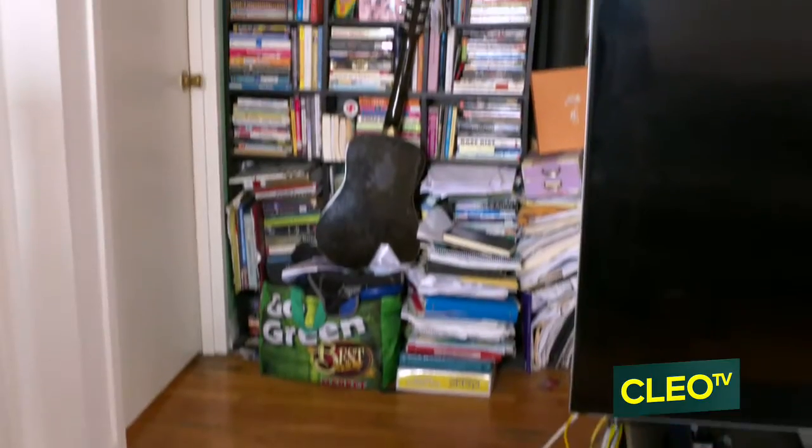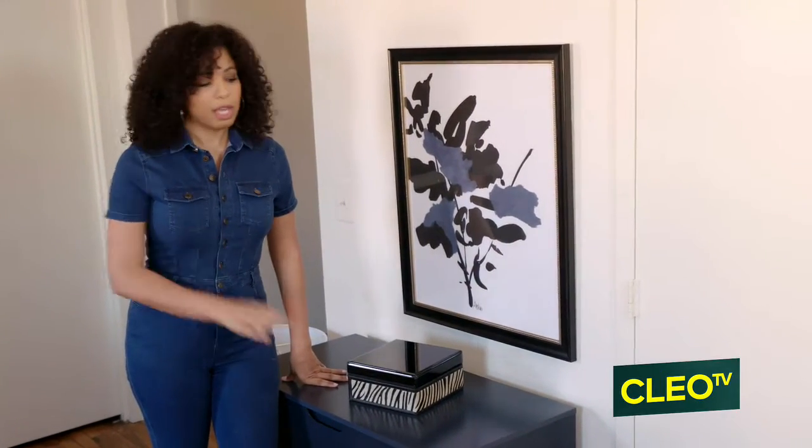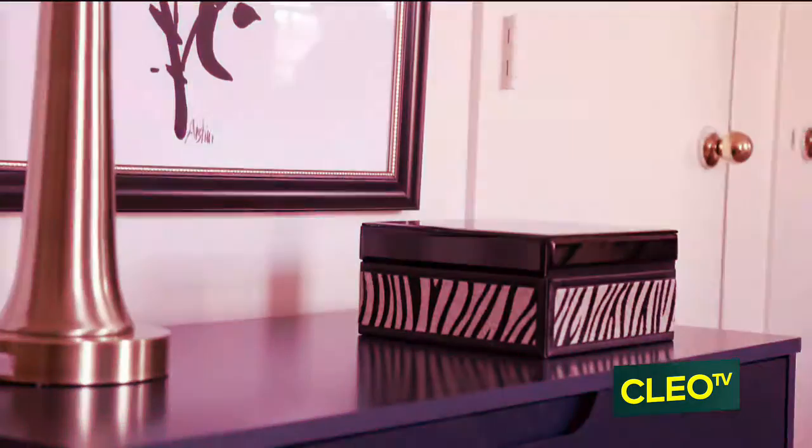So I really want to bring her into her space. One thing that Koala needed in this space was storage. Don't be afraid to use furniture that is multi-use furniture. This could be in a bedroom — obviously it's a dresser — but it can also act as a console table.